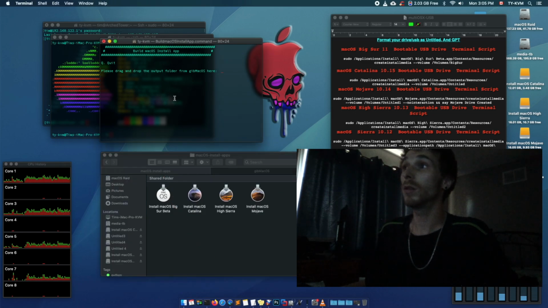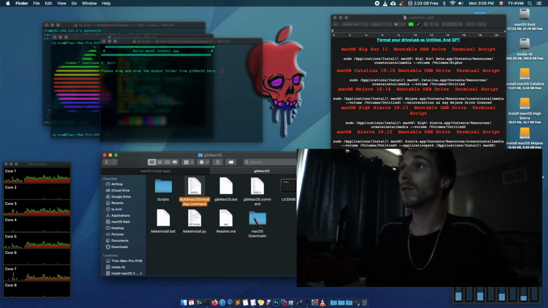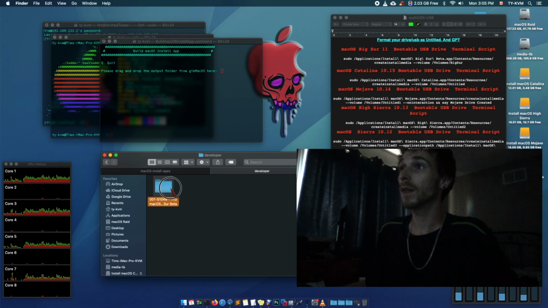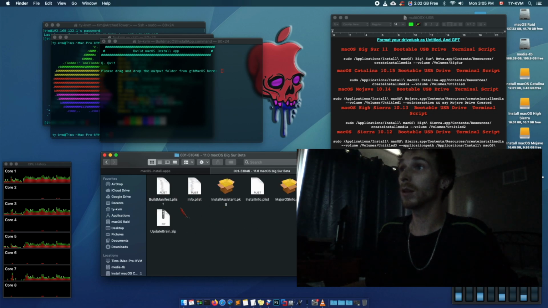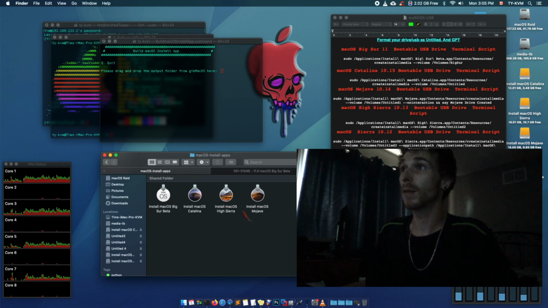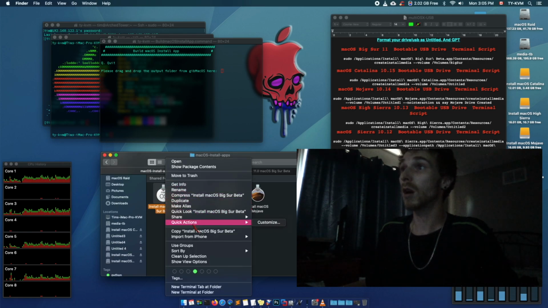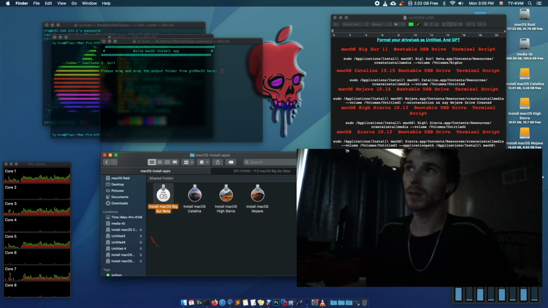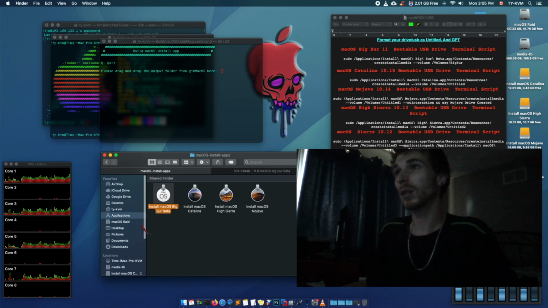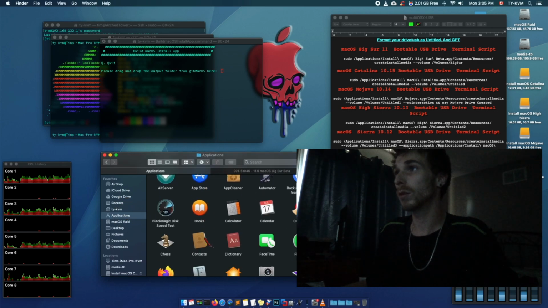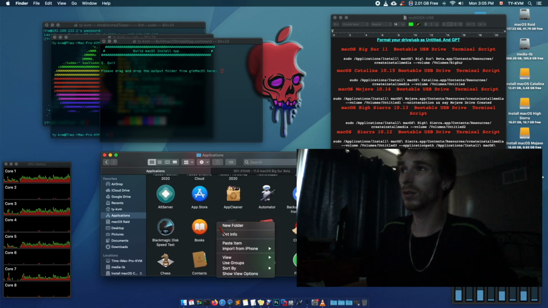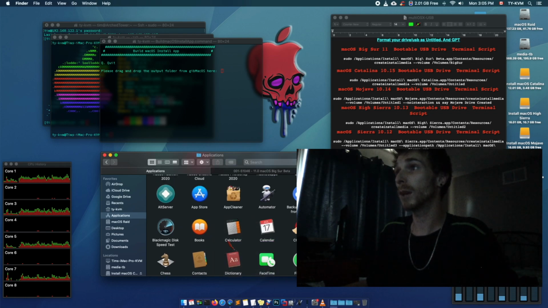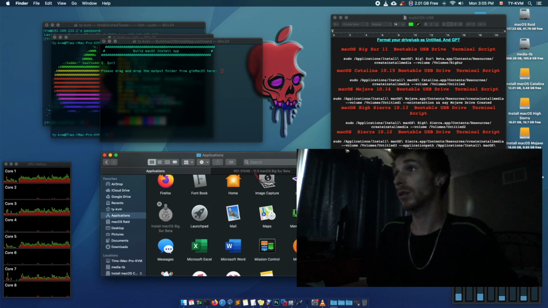So now, after you build that, inside the actual build, you're going to see the macOS install app. So pretend that's where I am, and you basically just take this and copy it. I like to copy and paste it because sometimes if you just drag it, it just makes the alias, which won't work for what we're trying to do. You can delete one later, but it never hurts to always keep the root one because you never want to go through the downloads twice. But anyways, you hit paste in your applications.